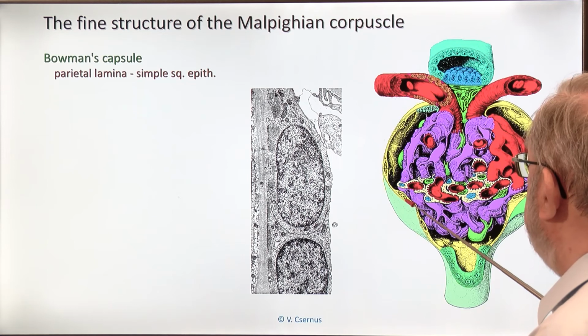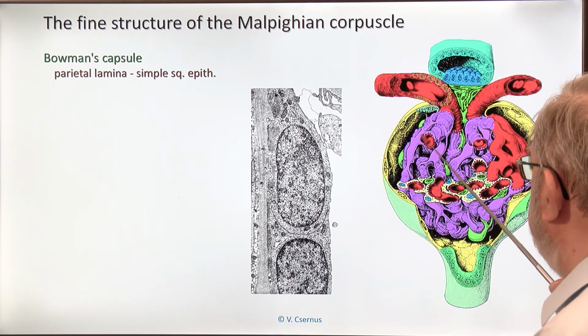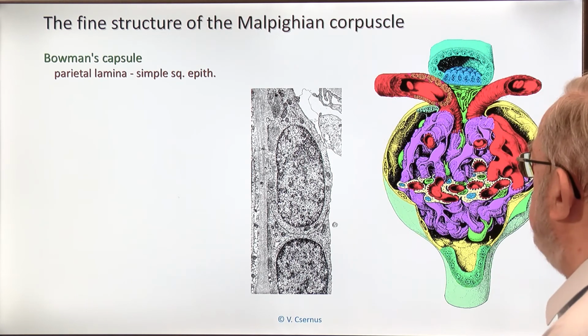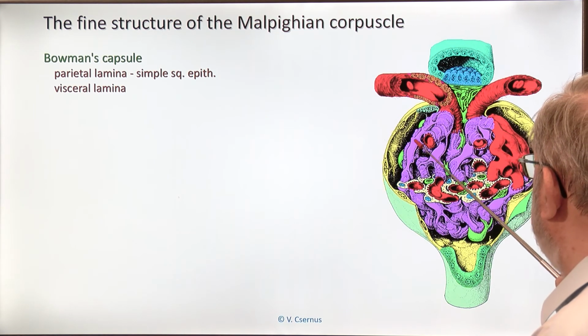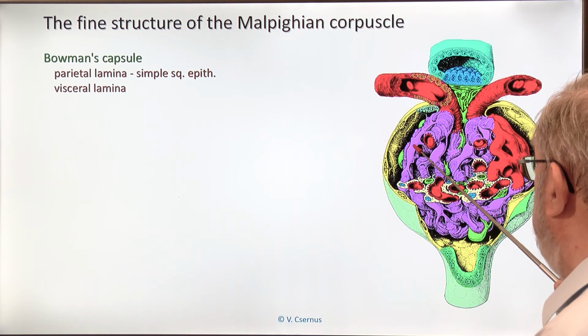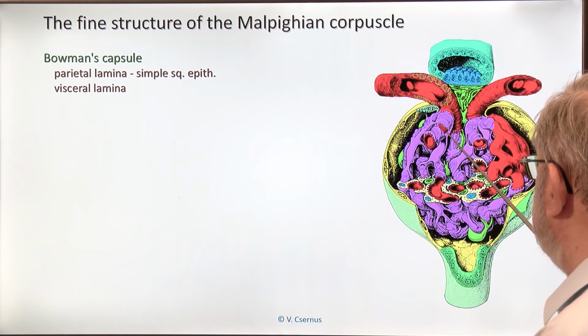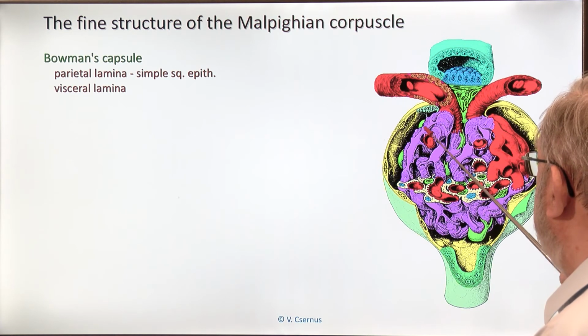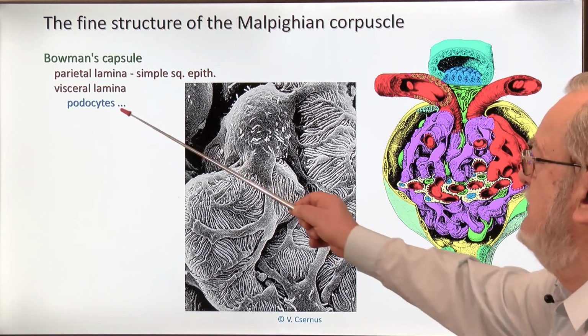The function of them is to seal this area and prevent the filtrate from flowing away directly to the proximal tubule. The parietal lamina, at the vascular pole, turns to be continuous with the visceral lamina. In the embryology, in the development of the kidney, you will understand why and how. And this visceral lamina, cells of them will be modified in a very interesting way, and they are cells with long processes and many fingers. And this is what we name podocyte.